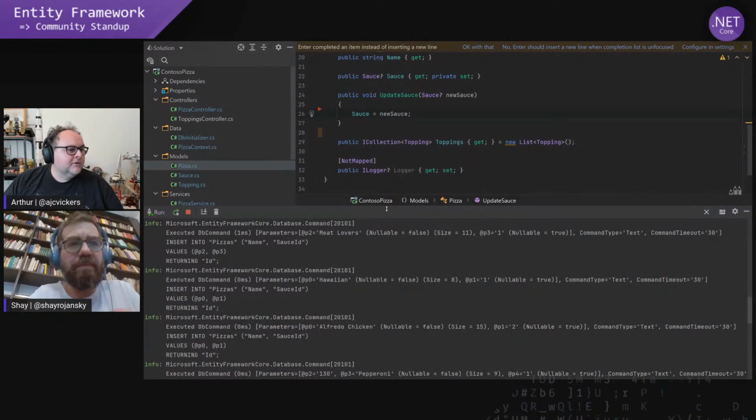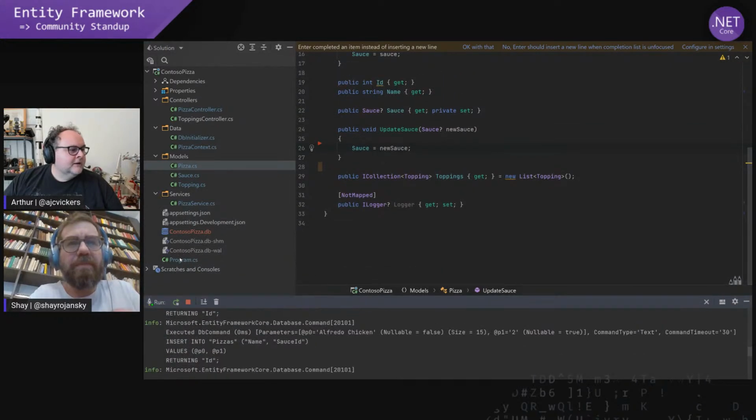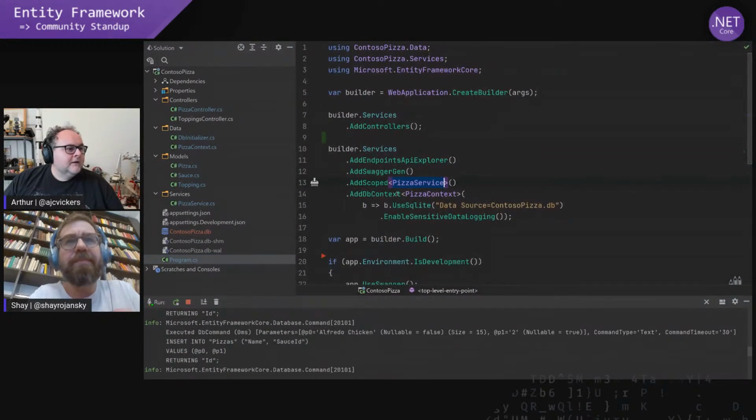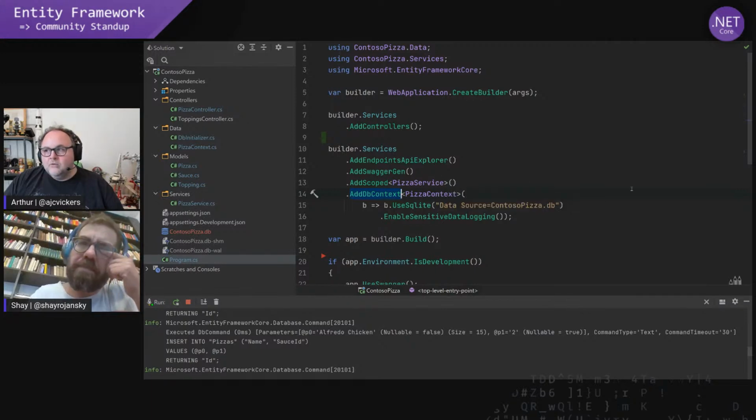It happened because in DI, where I say add DB context, this is hooking into the logging mechanism that the ASP.NET Core application is already setting up. And so I automatically get the logging coming out there. So that's really cool. But what we want to do now is use that functionality actually in our entity types.